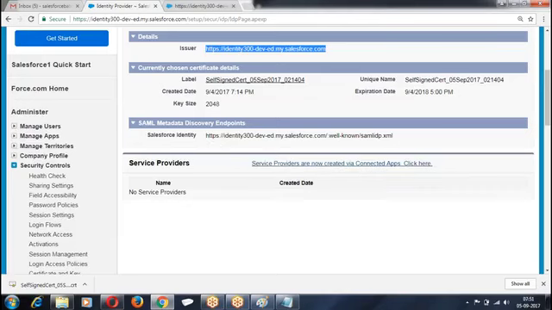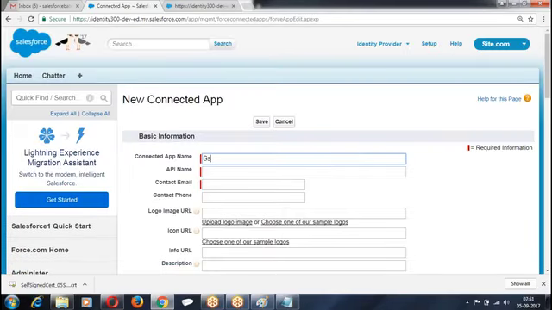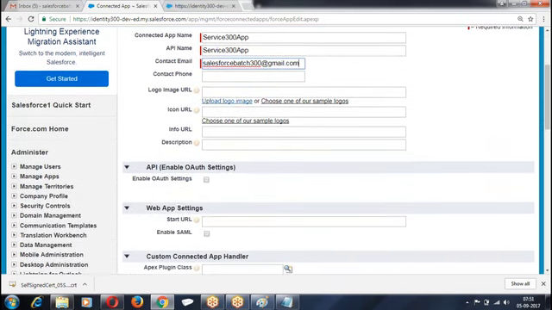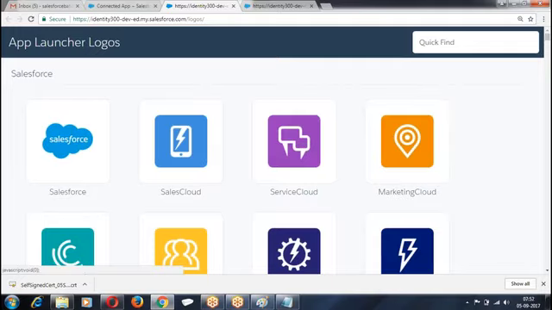Right. The service provider connector. Logo image. Choose one from the sample logos.